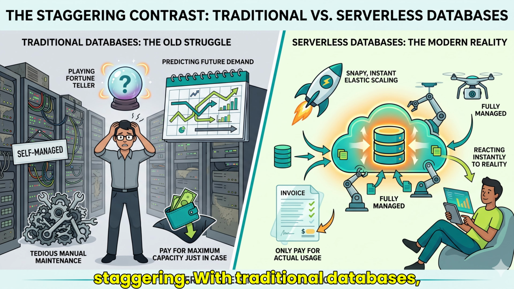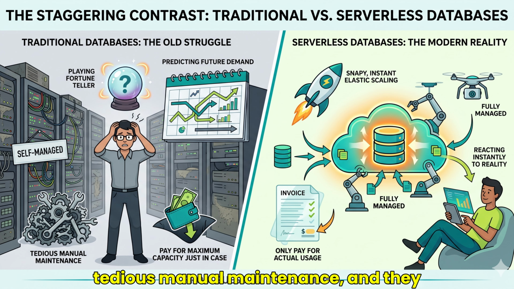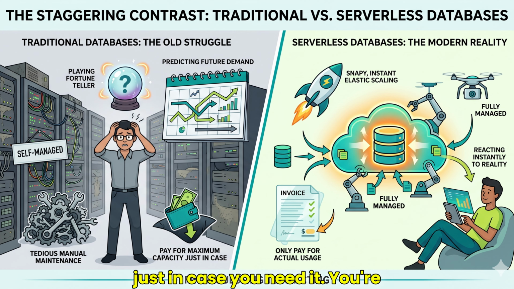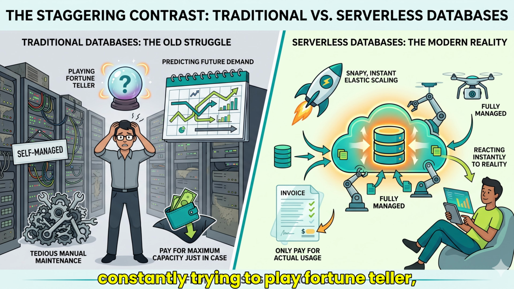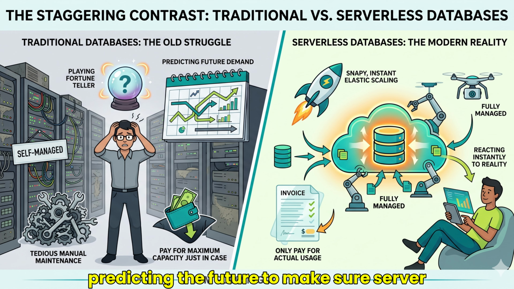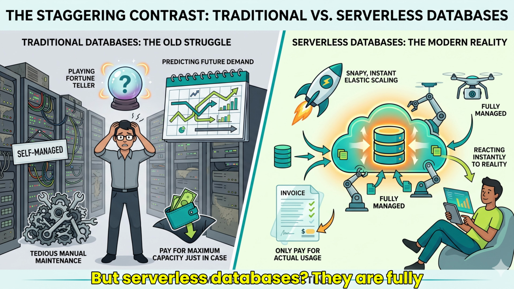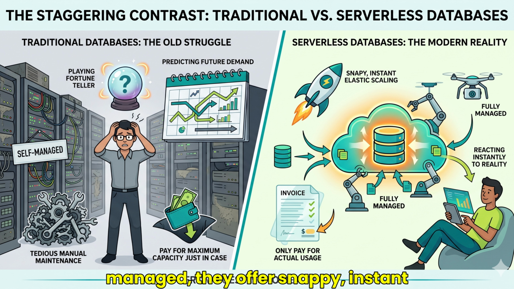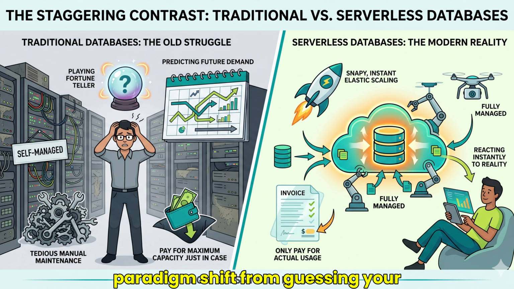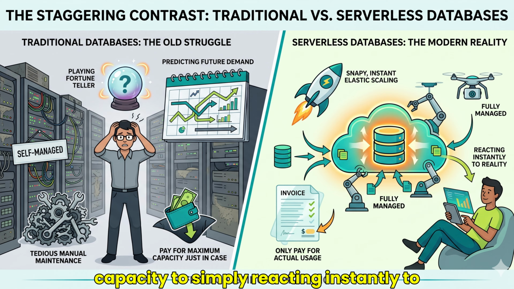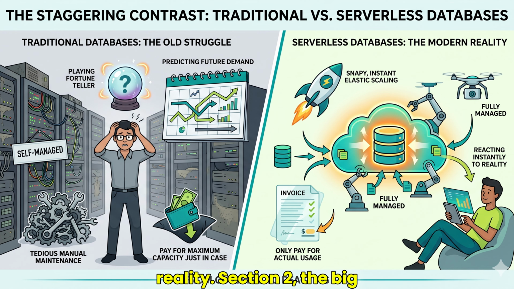With traditional databases, they're self-managed, they require tedious manual maintenance, and they force you to pay for maximum capacity, just in case you need it. You're constantly trying to play fortune teller, predicting the future to make sure server configs are updated before demand hits. But serverless databases? They are fully managed, they offer snappy, instant elastic scaling, and you only pay for your actual usage. It's a massive paradigm shift from guessing your capacity to simply reacting instantly to reality.